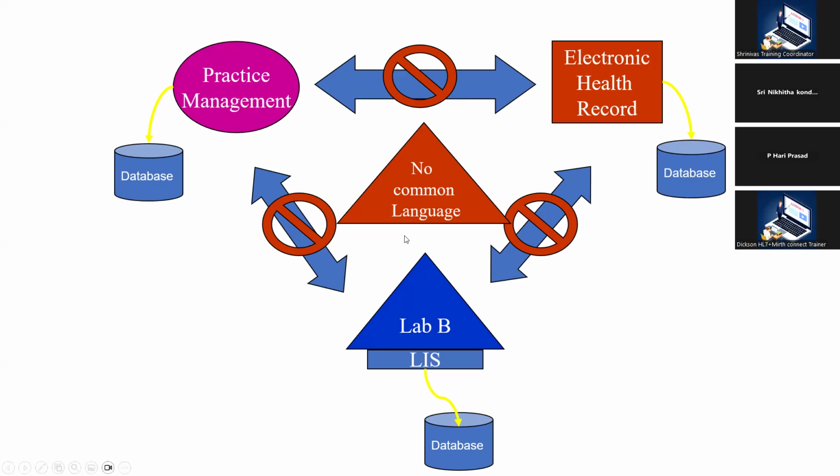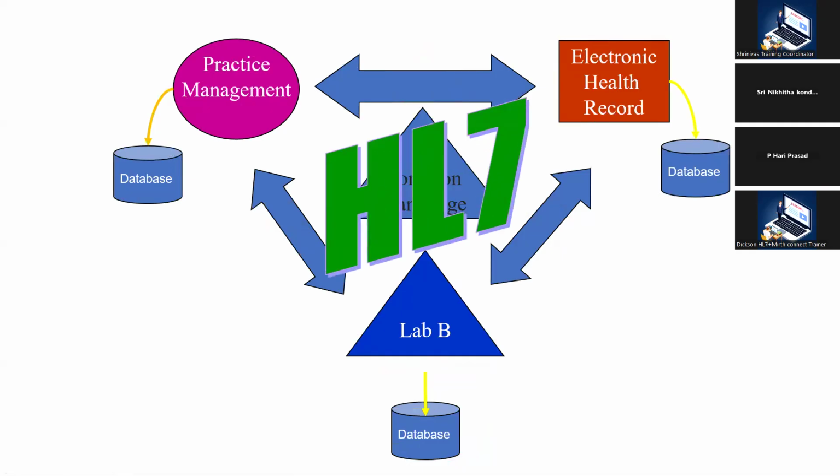That's where HL7 has come into play for the rescue. So HL7, like the English language, is a common standard or common medium of communication between PM system to EHR, EHR to lab, and so on. So what this does is it is going to tell you what data format you have to use.